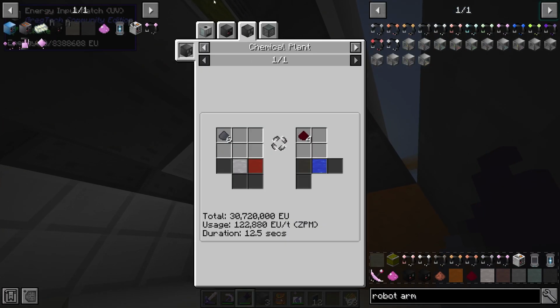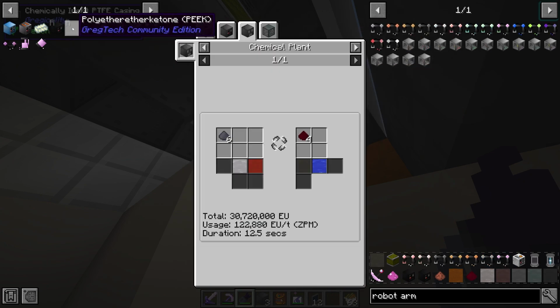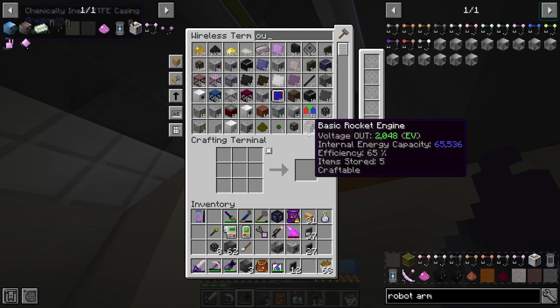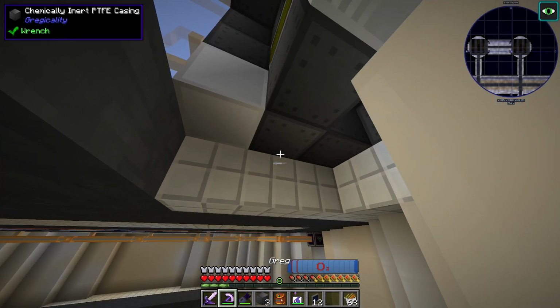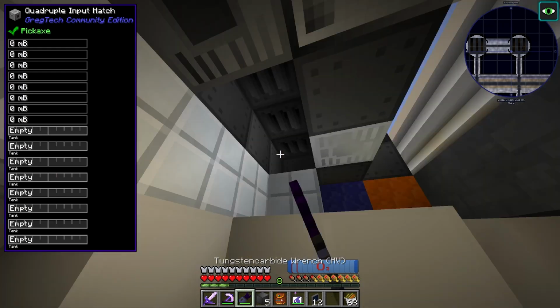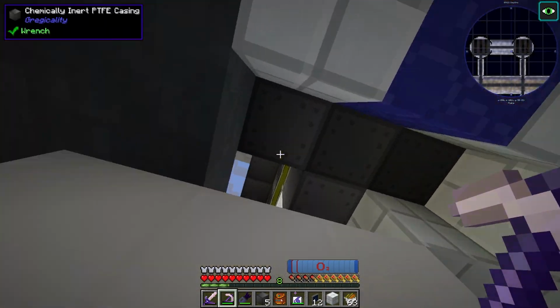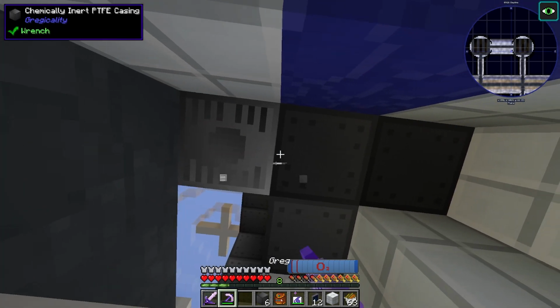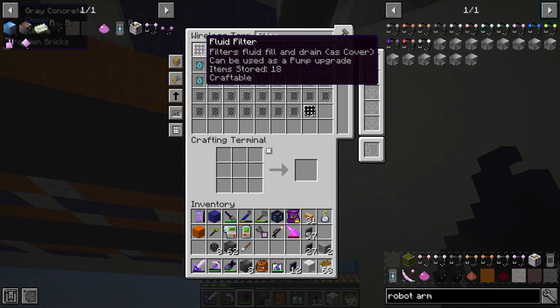So for peak, we need an item input and 2 fluids. Okay, so one of these. We could definitely do a quad input. And then for output, we have an item output bus. If I can find anything related, we'll do HV. And just while we're thinking about it, input. And then okay, so output bus and then 2 fluid outputs. And for this, we'll just do the same old trick of filtered output hatch and 2 of these.